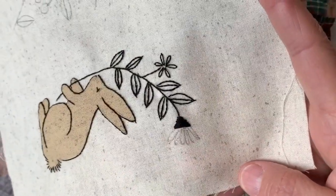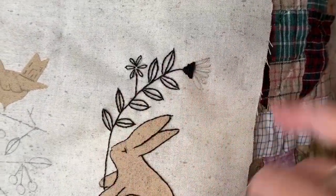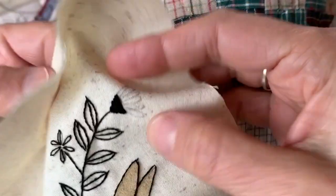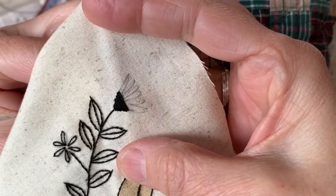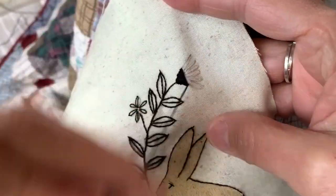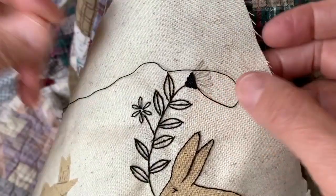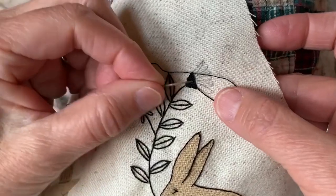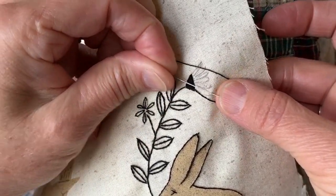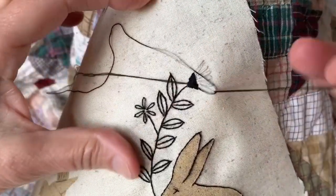Just like that. So the other part of this little bunny image are the petals that go with this flower. These are long, skinny petals, and how I make those is just a very long fly stitch. So I'm going to start at the base of the flower. My thread is going to basically take the shape of that petal. I'm going to come down on the other side of the petal and then bring my needle up at the tip of the petal with the thread under the needle.